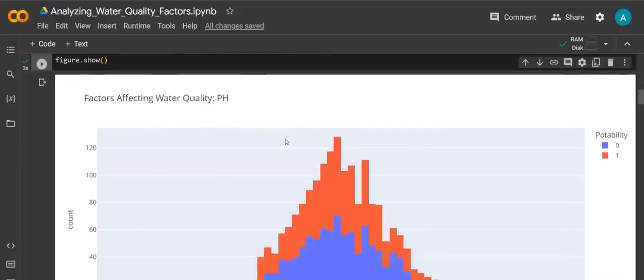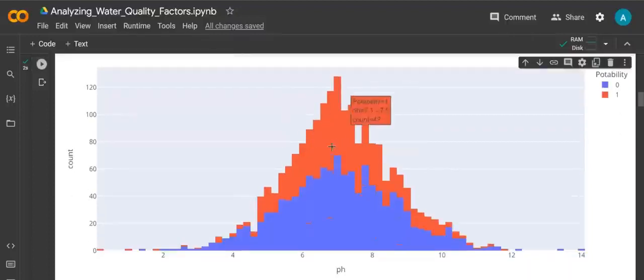The orange area in the histogram shows that the potability has the value 1, and the blue area shows that potability has the value 0, as potability has two labels in the dataset. If we move through this orange area, we can see that the pH value shows the variation, and if we point at this particular point, the pH has the value 6.7 to 6.9 and the potability is 1. The count here shows 58.